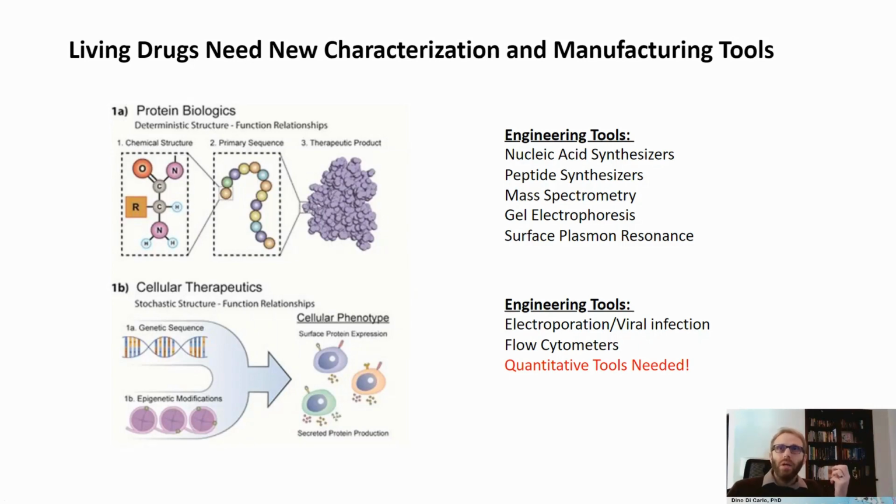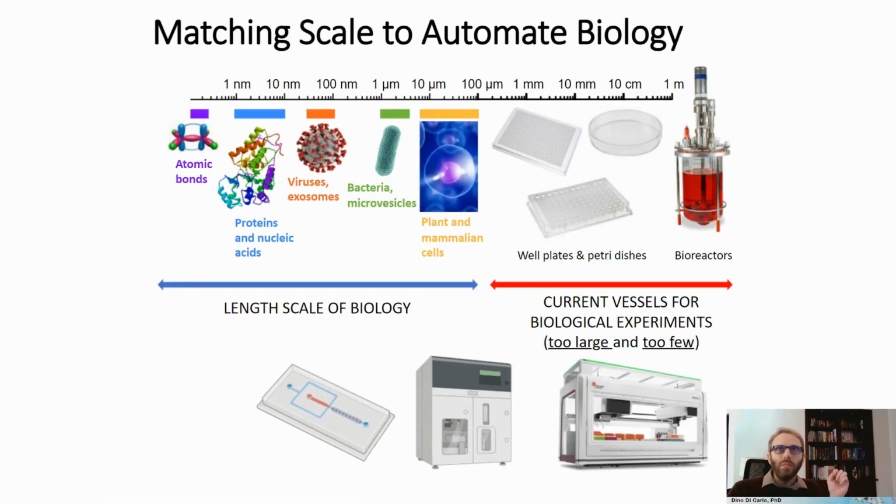And so, we think that these new tools that enable us to go beyond what flow cytometers can do now, go beyond what single cell sequencing can do now, and have that functional link, that's going to be critical moving forward. And so what are the challenges to developing tools to do this? One is that the scale of biology is small compared to the scale in which we have vessels to assay cells.